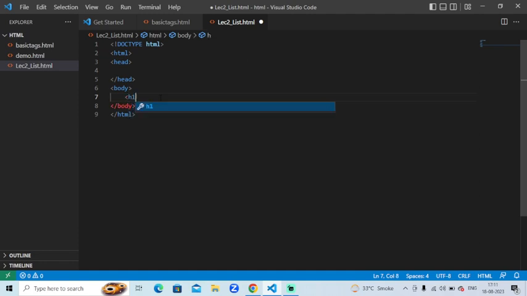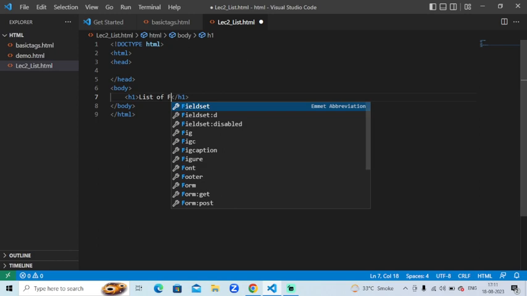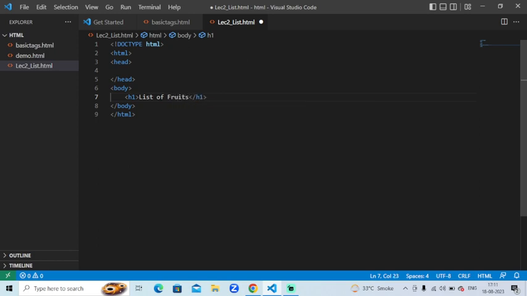Here let me give a heading, list of fruits. This is just a heading. After that I want to show a list. For that, the first tag we will write is ul. ul is for unordered list. Inside ul, every time you want to add an item, you write li, the list item.